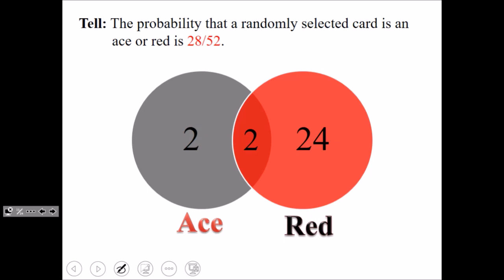Moving on. We can also use a Venn diagram to show this. Okay? We had our aces. Here's my aces. All my aces are in here. So there's 4: 2 here, and 2 of them over here in the middle. That's 4 total. Red cards: there's 24 that aren't aces, but 2 that are. So here's my Venn diagram. So the chance I get an ace or a red card, I'd add all these up. 28 out of 52. Now, I don't really recommend using a Venn diagram to answer these, but we can use a Venn diagram if it's provided to answer them.